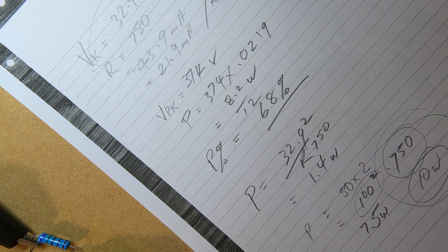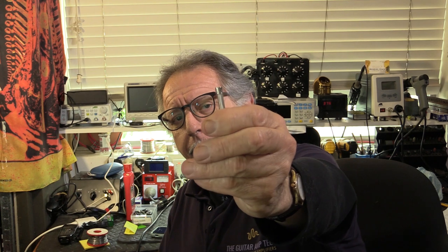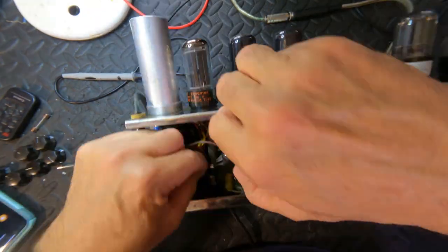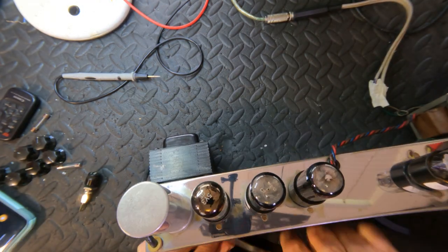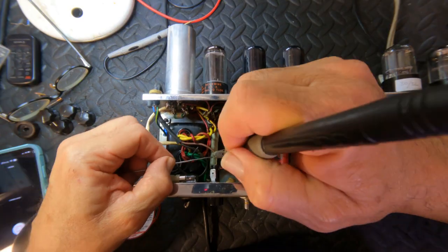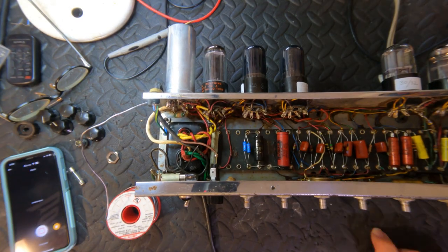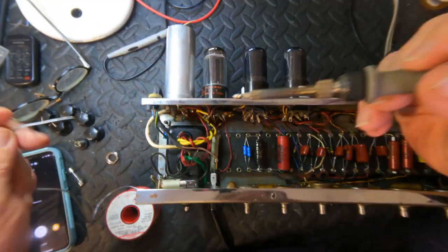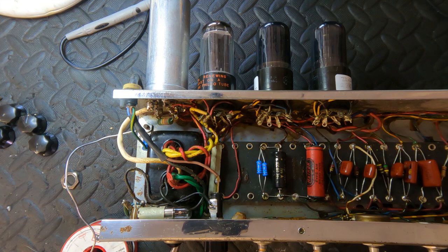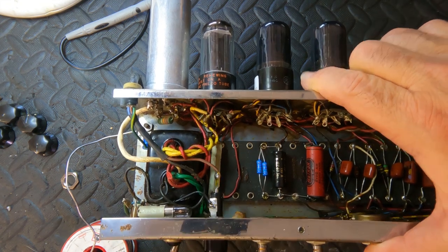The fuse is supposed to be 2-amp at 110 volts. I had a hell of a time getting it out because the fuse holder was mangled internally — I got it out but can't get it back in again, so I'm going to have to replace the fuse holder as well. Fortunately I have exactly the same one in my collection so it'll look like an amp original. I've put in the correct value of 2 amps, and this new fuse holder should last hopefully another 60 years.